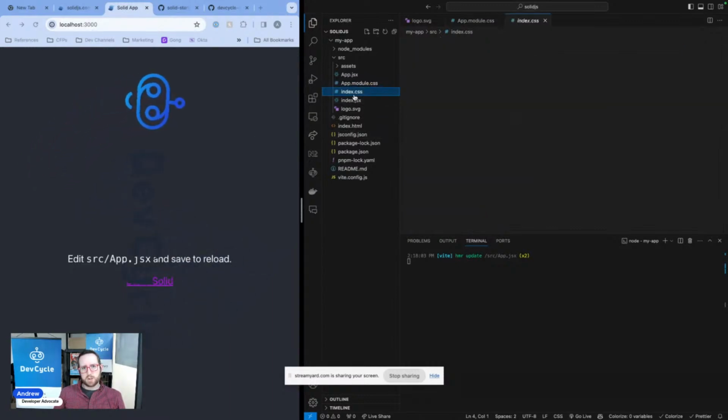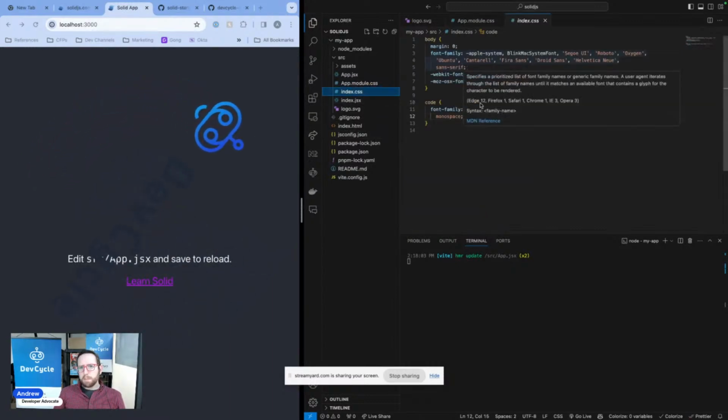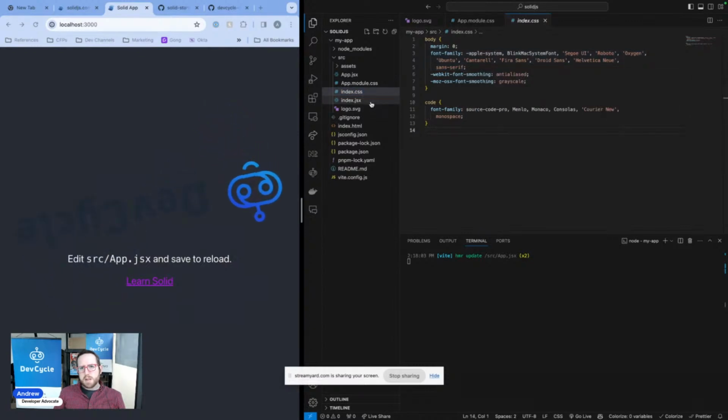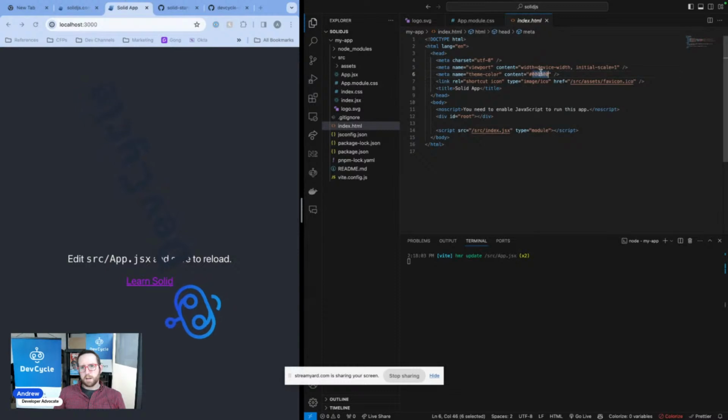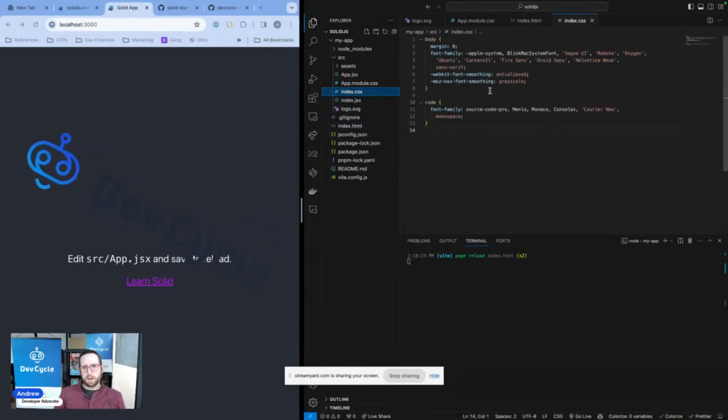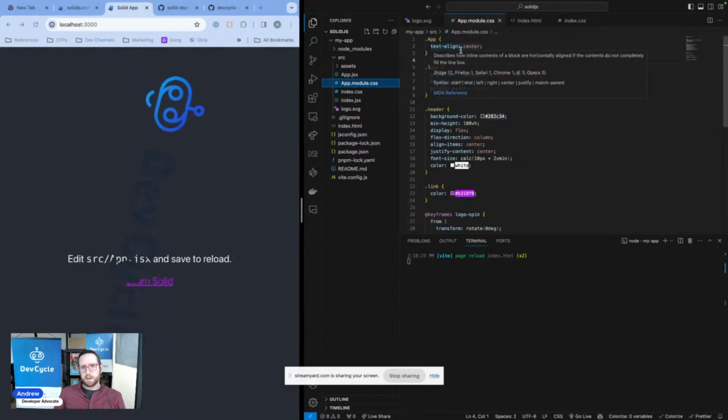Let's change. Where's our background color set? Maybe that is in our index. Is this here? Theme color? What if I go FFL? No, that doesn't do anything. I guess that's all metadata. It's definitely in here. Code. It's not here. It must be in here.